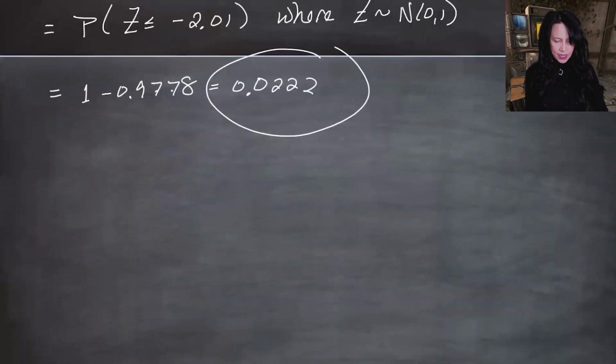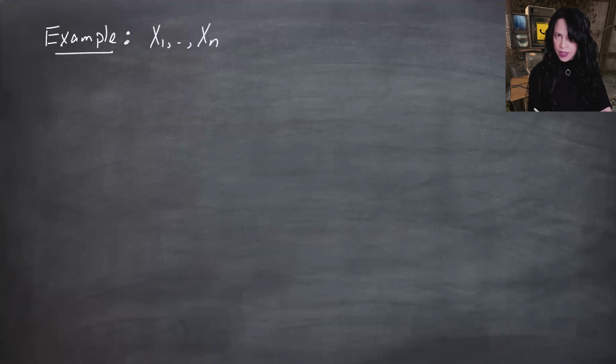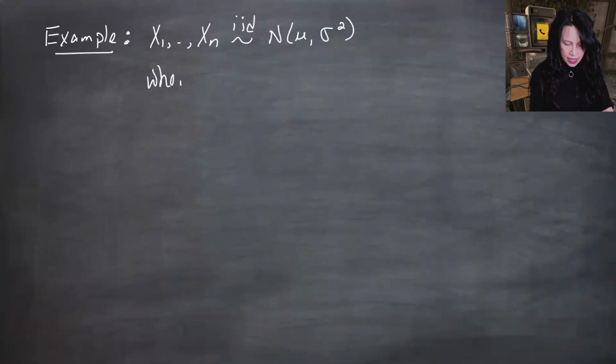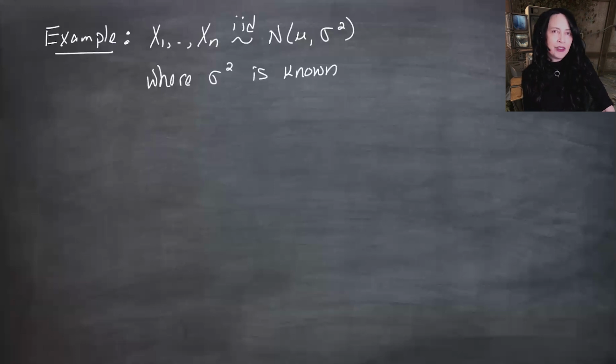Okay, that is way too many numbers. That is way too much in terms of numbers for this course. So let me do one more of the same example, but much more generically. Suppose I have x1 out through xn, so I don't have x10 but xn. They are IID from a normal distribution with mean mu and variance sigma squared, where sigma squared is known. So it's like having the 3 in there, but I don't know what it is, but it's known to us.